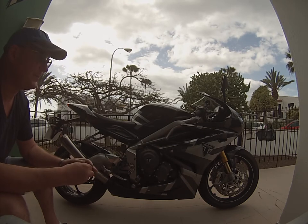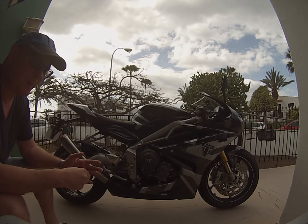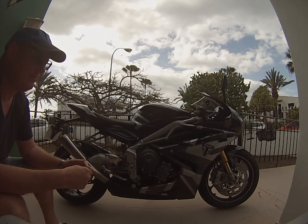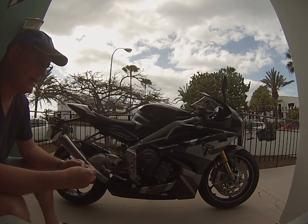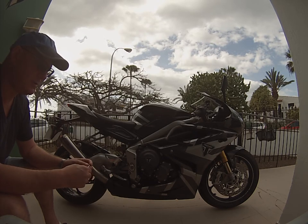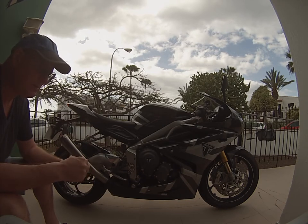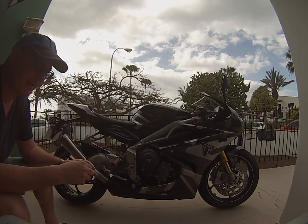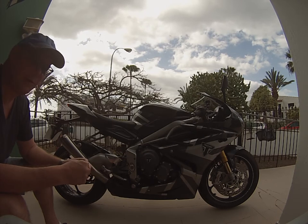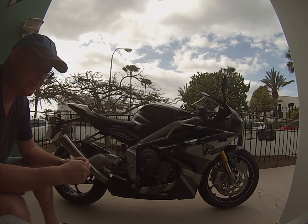The modes for that, you've got the rain, sport, track, blah blah blah. Here, fortunately, I don't need rain. I just use the sport, which is the wiggly road one. I use sport most of the time, and now and again I might use rider, but not really. That turns traction control off.